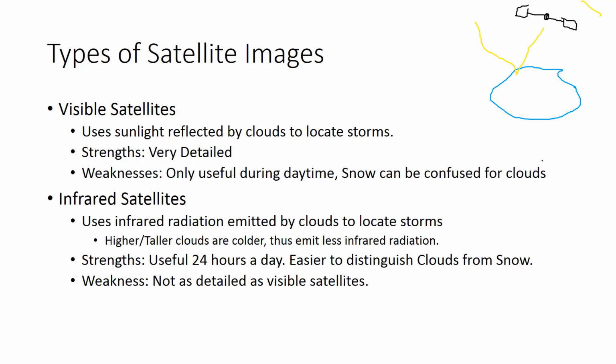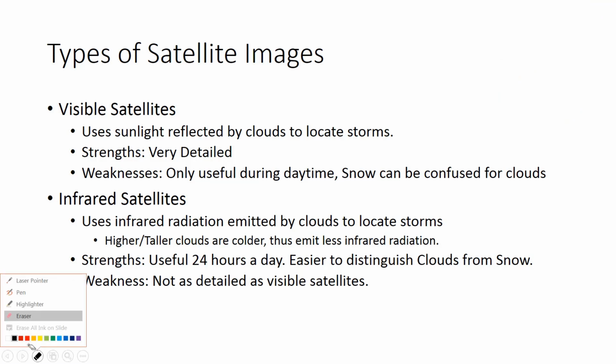Now, with that said, there are some technologies that make life a little bit easier when we don't have sunlight or when there's a lot of snow and the satellite image is confused. And these come in the form of what's called an infrared satellite. Now here's how this satellite works. Let me erase all of this. Oops. Let me erase all the ink. Okay, and let me pull up, wrong thing. Here we go. Sorry about that.